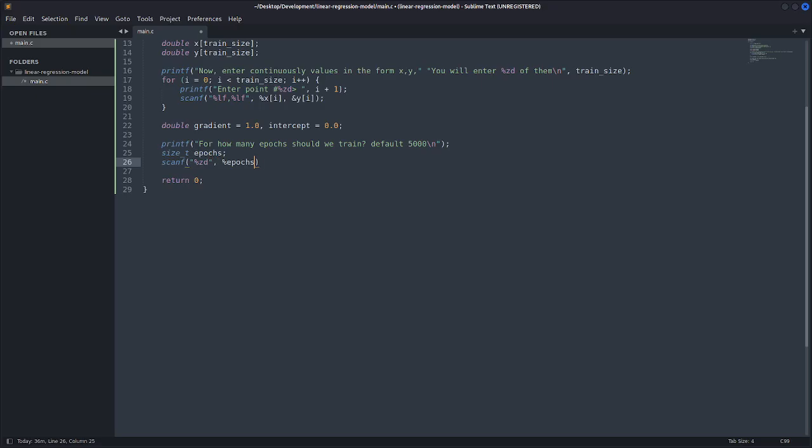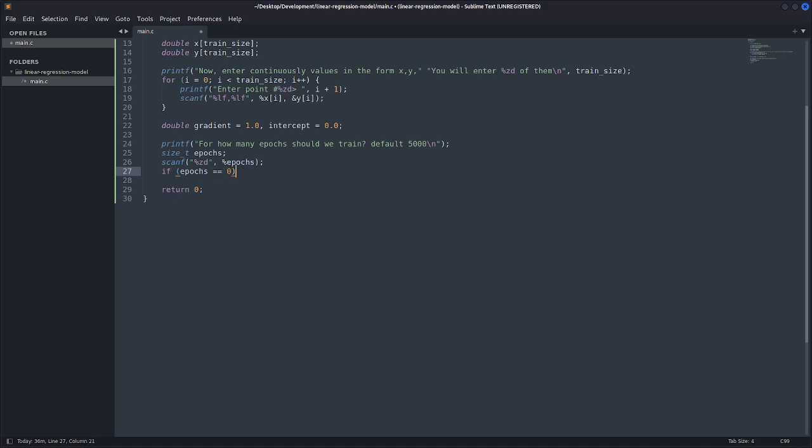Alright, now end with a semicolon. The next thing is, if the user wants the default value, then they will input 0. So we need an if statement to check if the number of epochs is equal to 0.